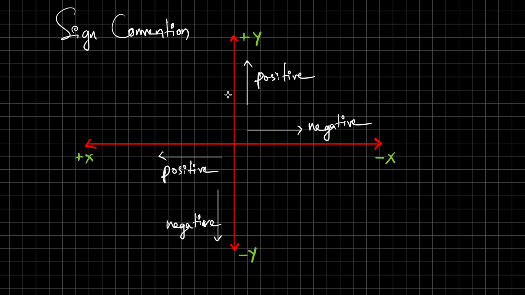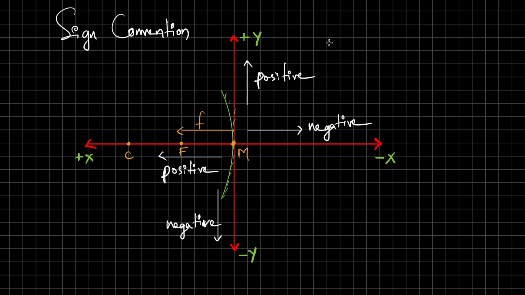Now, where do we place the mirror? Let's say we are placing a concave mirror. The pole of the mirror should be at the origin of the coordinate system. This is the pole. It's at the origin. Let's say this is the focal point, and this is the center of curvature. So this distance from the pole to the focal point is the focal length. We are measuring it towards the left. So the focal length of a concave mirror is positive.